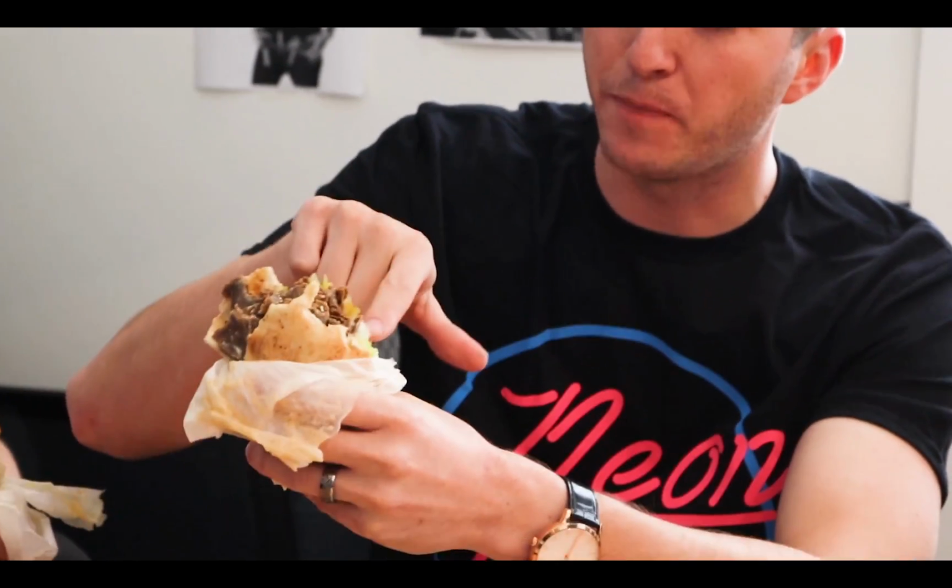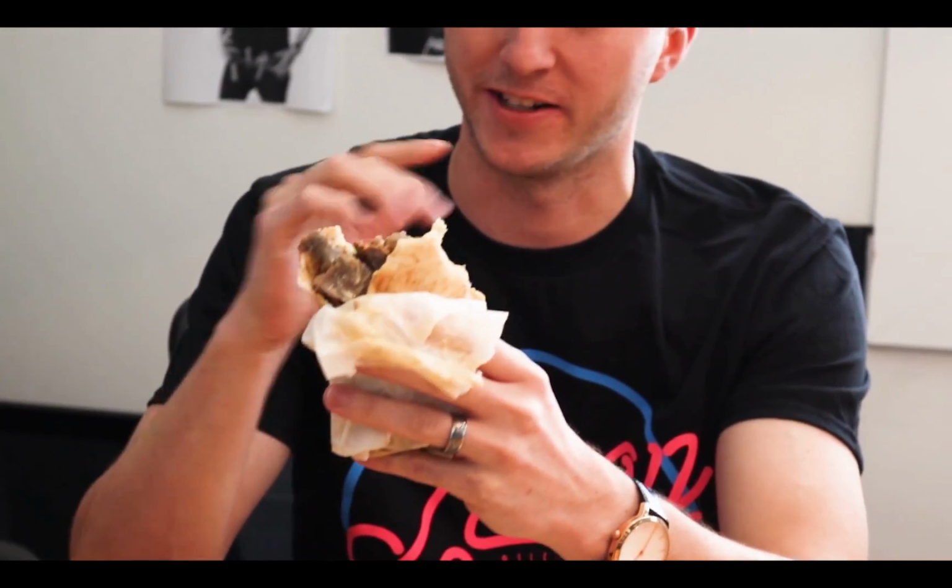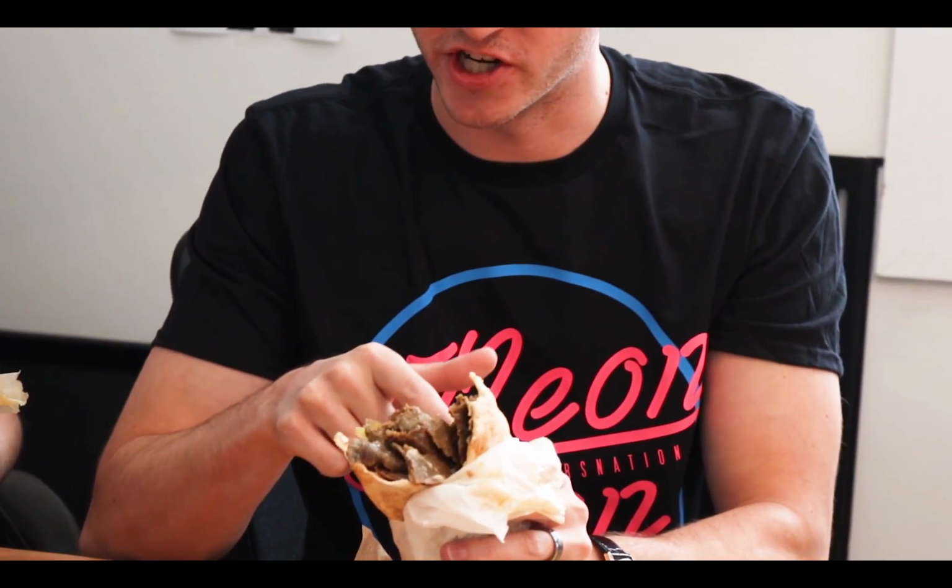Speaking of a lot of under the radar animosity towards me and the way I eat my Donairs. Speaking of the veggies, I agree with Coom. I ate half of the Donair, and I didn't get a single bite of veggie until right now. I just took a bite, and the first piece of lettuce is right there at the bottom half of the Donair. That's how you want that. Yeah, but now there's gonna be so much there. Look at all this veggie now. I've had veggies through and through.